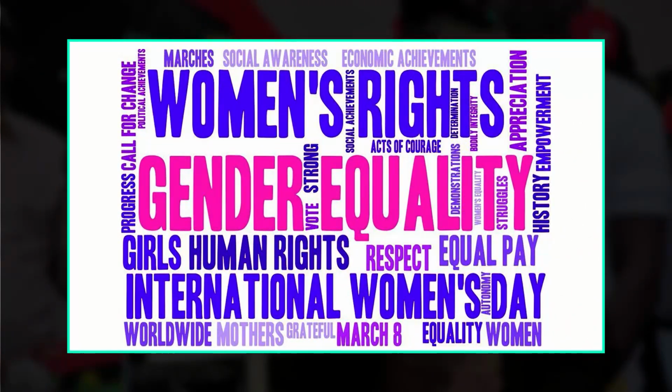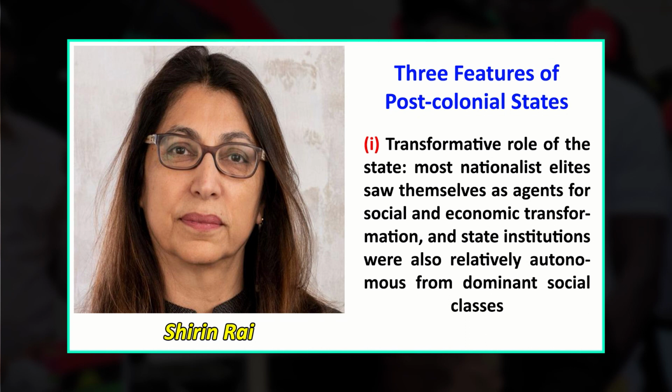The nationalist opposition to colonialism was itself located within the modernizing framework favored by colonialists. The prioritization of goals, first by the nationalist movement and then by the post-colonial state, erased issues that potentially challenged the modernist development conceptions of the new nation state, such as women's interests and rights. Rai highlights three features of post-colonial states that are significant for women's strategizing for social change.